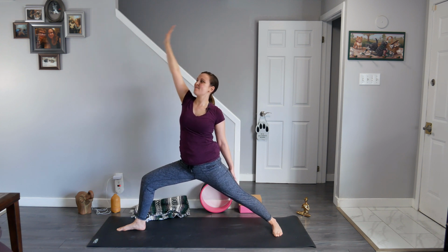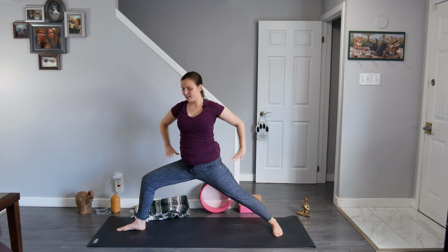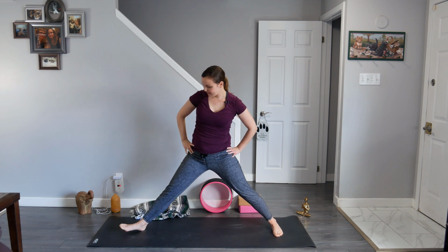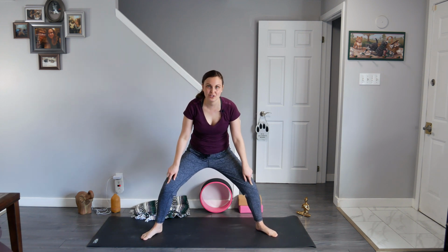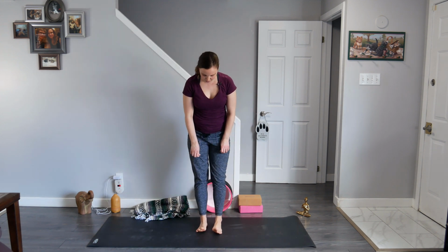Awesome, and then coming right back on to warrior two. Hands back to our waistline, straighten through the front leg, our right leg, and turn your right toes in. So now we can either heel, toe, our feet back together, or you can create a bend in your knees and hop the feet back together like so.